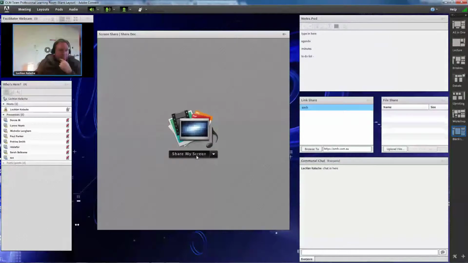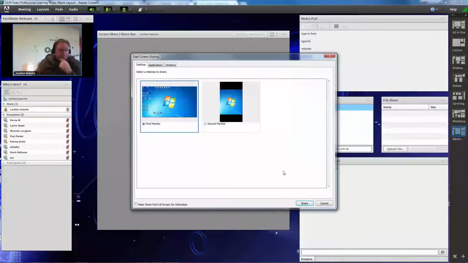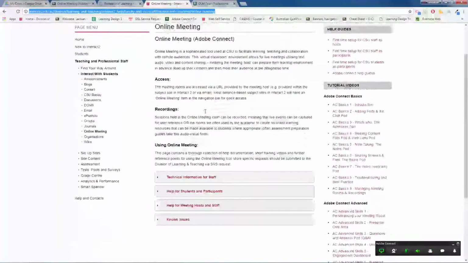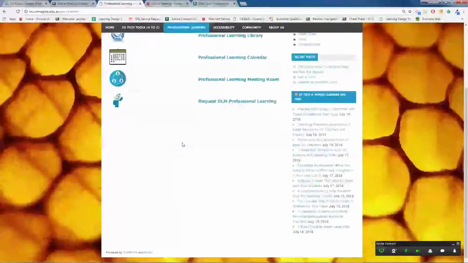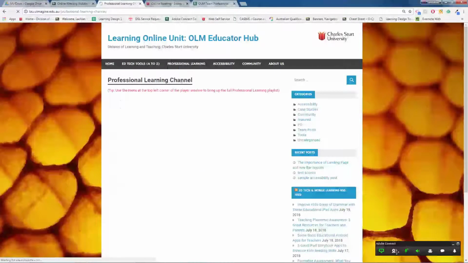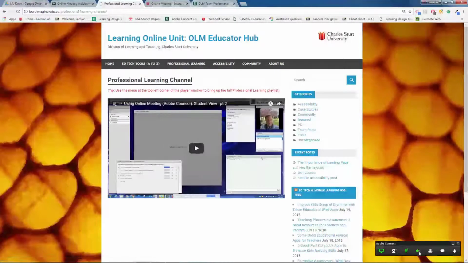So I can turn that on and choose which monitor I want it to show, assuming you've got multiple monitors plugged in, and then you are taken through in the room to the screens that I'm looking at. So it's a live stream. You can see if I'm moving things around, clicking on things, you're taken to those different spots. And it brings up a little dialog box in the bottom right hand corner that allows me to not only see what's going on in the chat pod, but also to stop sharing if I need to.